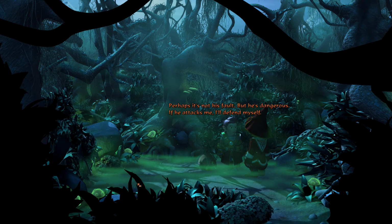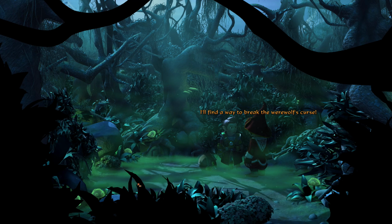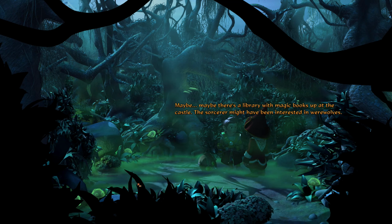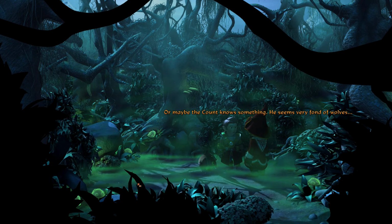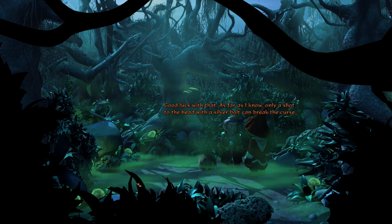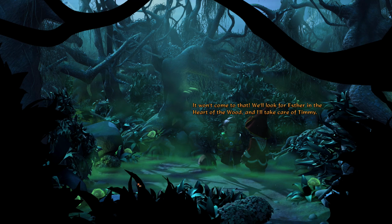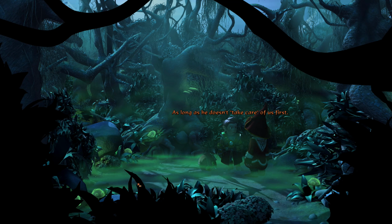Perhaps it's not his fault, but he's dangerous. If he attacks me, I'll defend myself. I'll find a way to break the werewolf's curse. Maybe there's a library with magic books up at the castle. The sorcerer might have been interested in werewolves. Or maybe the Count knows something. He seems very fond of wolves. Good luck with that. As far as I know, only a shot to the head with a silver bolt can break the curse. It won't come to that. We'll look for Esther in the heart of the wood, and I'll take care of Timmy. As long as he doesn't take care of us first.